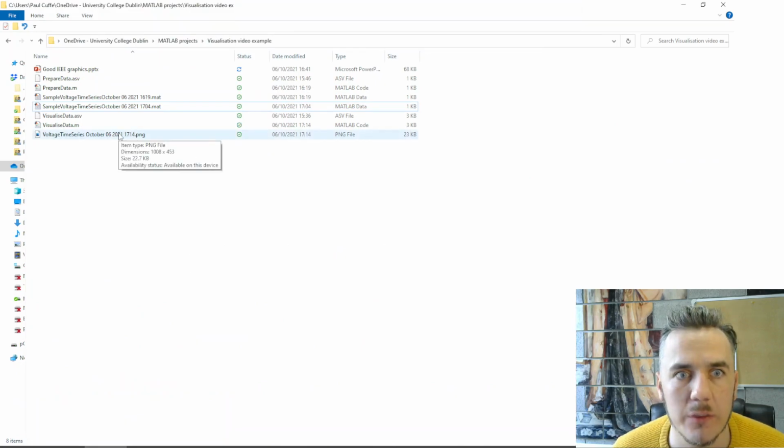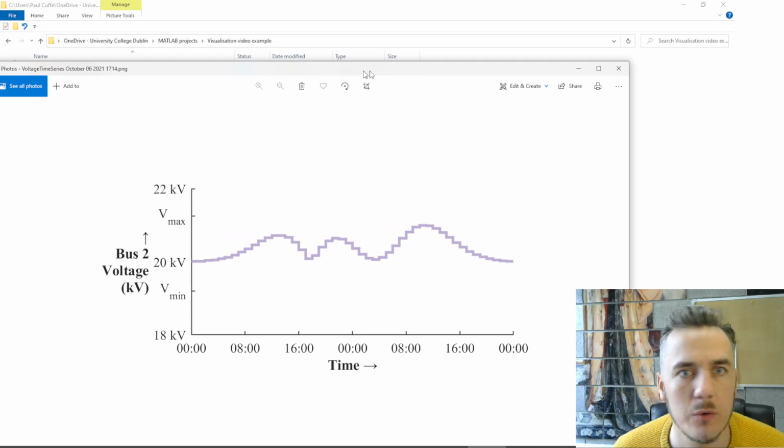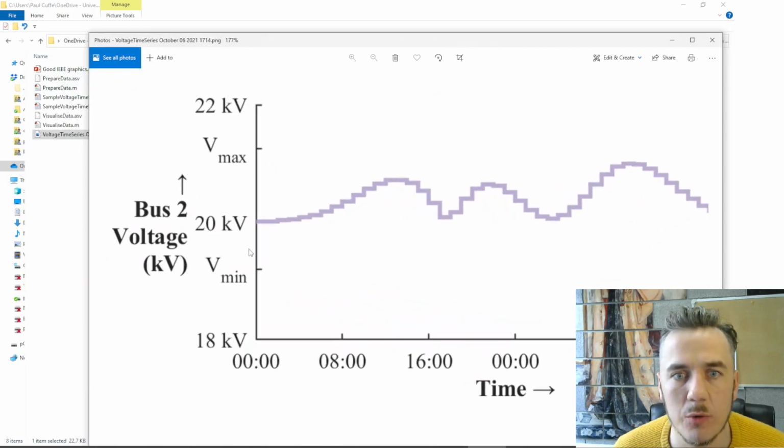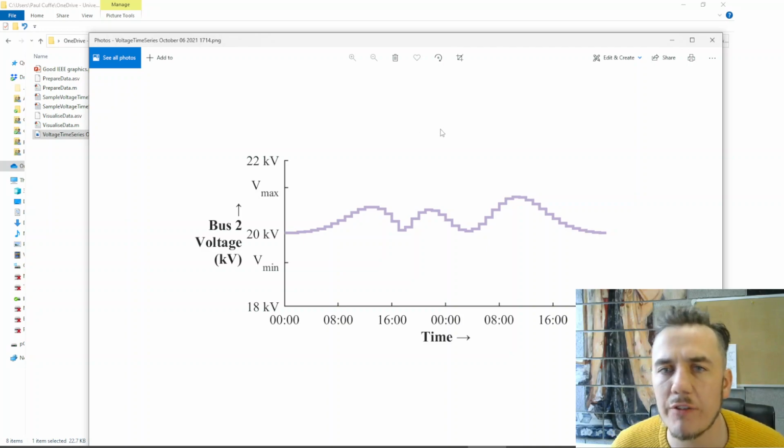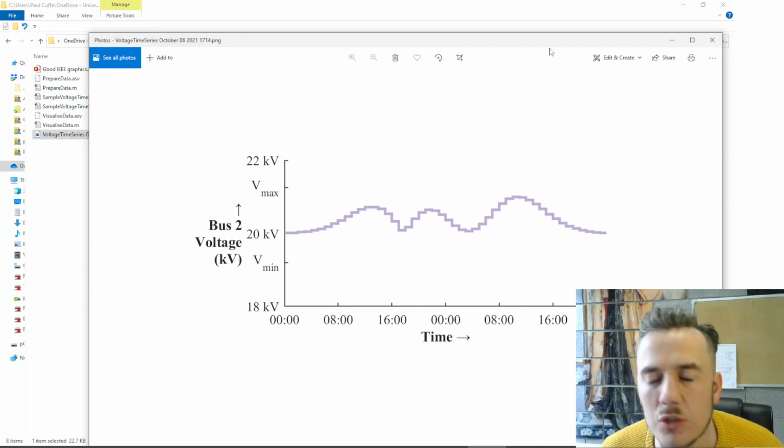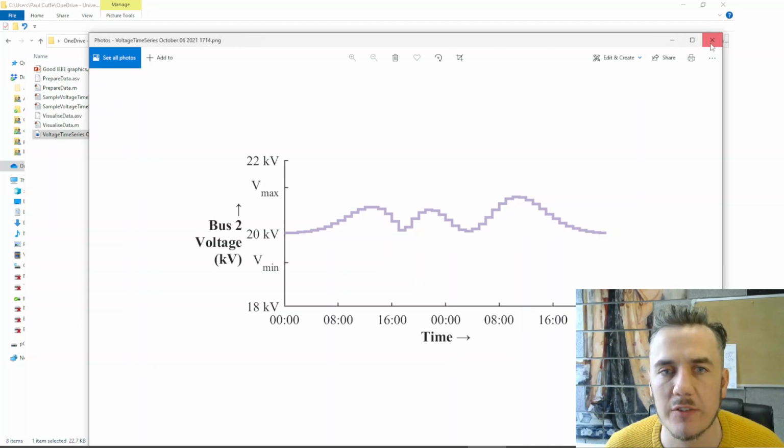And here's our file that we just spat out. So here's our nice PNG file. We can zoom all the way in and it doesn't get too grainy. Okay, some people are going to want to use vector graphics, and there's reasons to do that. Today we're going to be working raster style, okay?